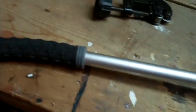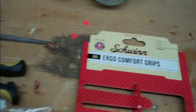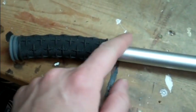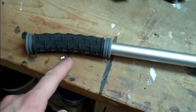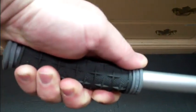Also, I put a bike grip on the end. This is a Schwinn ergonomic comfort grip. I'm not sure if you can see it in the video, but I left a little bit of a bend in the handle, and that is just for ergonomics. It really gives it a better feel when you flip it over and want to shake the sand out. Having that little bend on the end really helps with the feel.